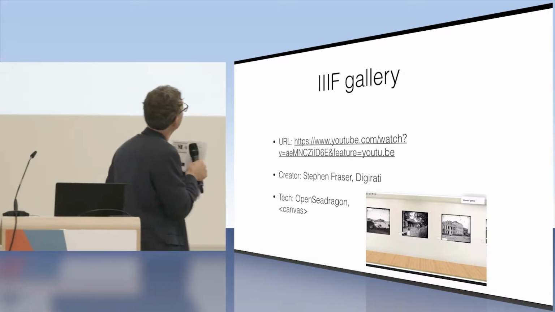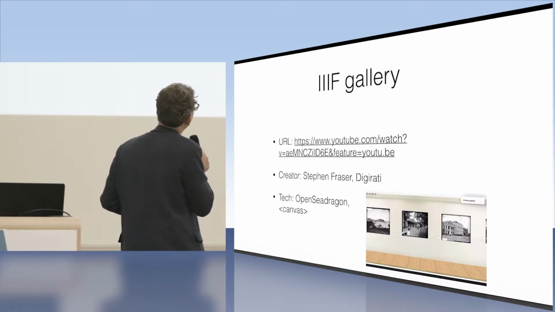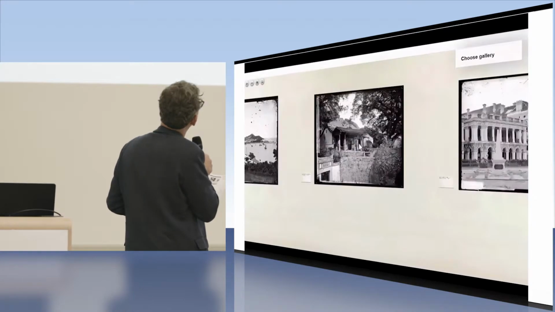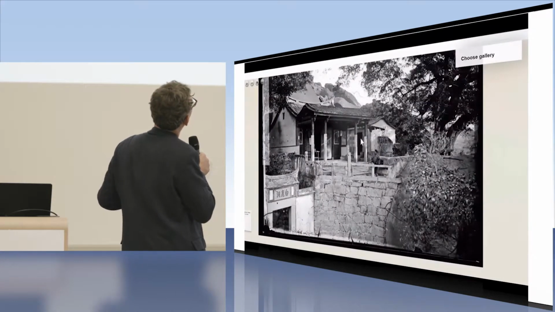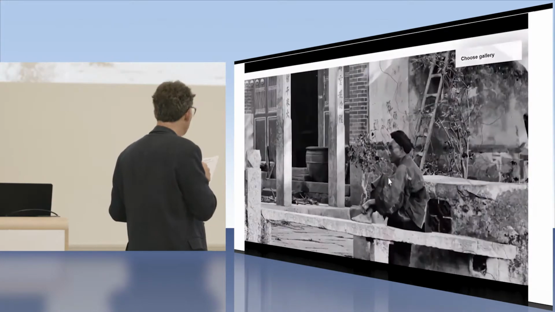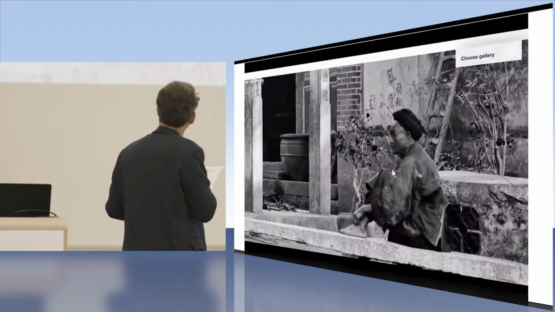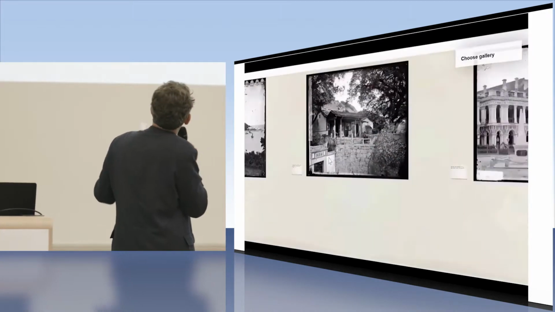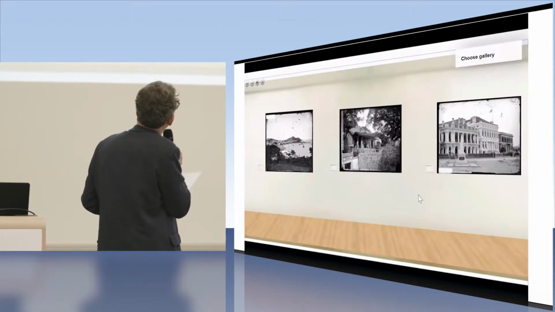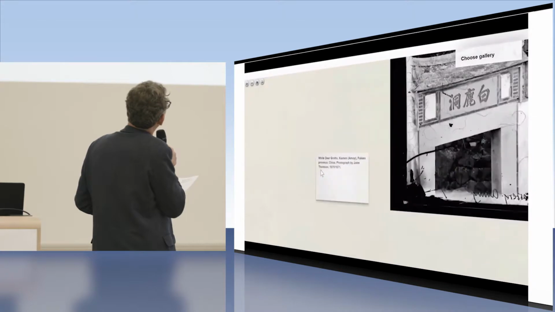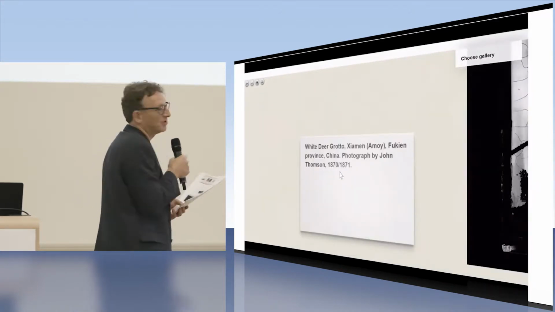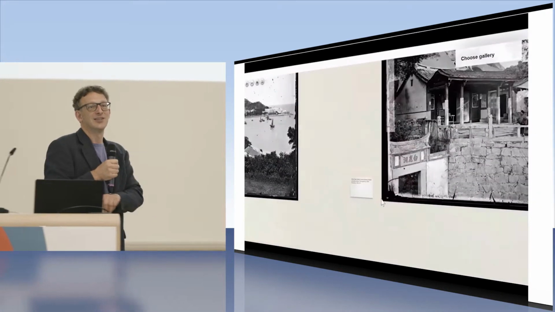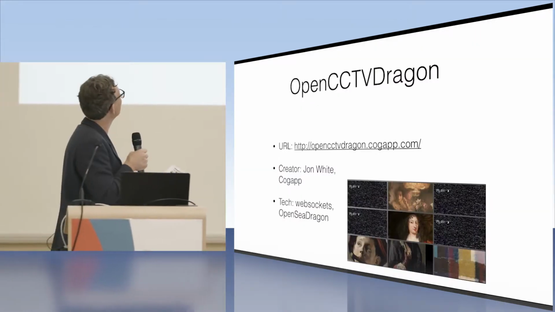This is a very nice project from the good folk of Digerati, which takes a manifest and uses it to present the works as if they were in a gallery, and, as you can see, it includes nicely rendered labels, taking, again, the data out of the manifest. It's a brilliant example of how the interoperability of the standard lets people do these things.